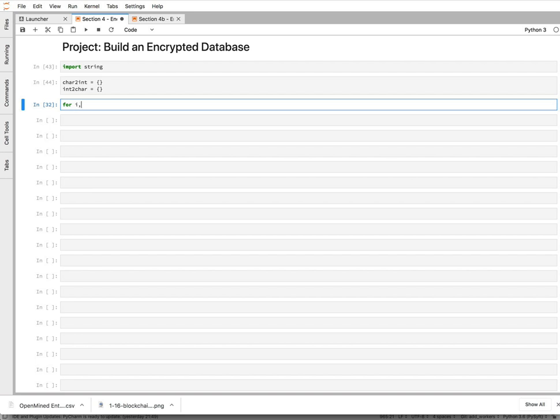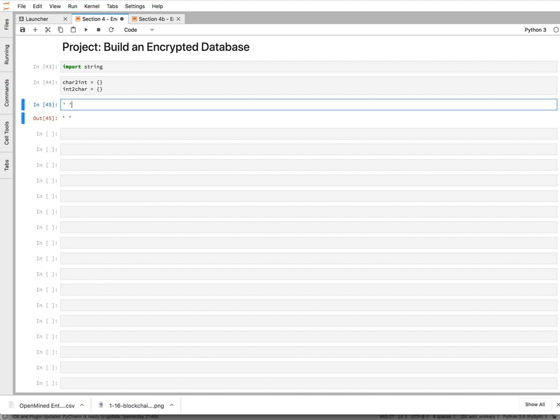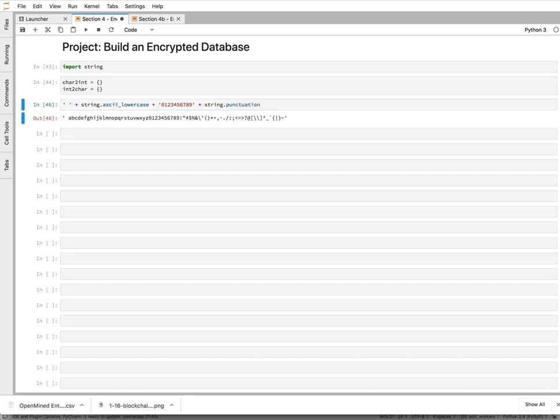What do we want to support? We want to support space, which is important because people encode space all the time. We want to encode lowercase ASCII characters, numbers, and, let's say, punctuation. So that's basically everything you would use on an everyday basis, with the exception of uppercase letters. We're just going to lowercase everything before people put it in the database or perform queries. So let's put this into our lookup tables.